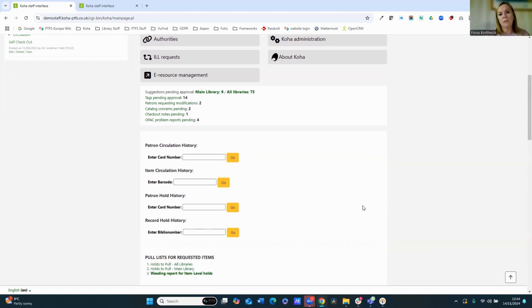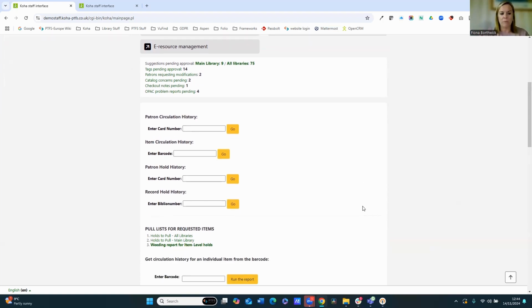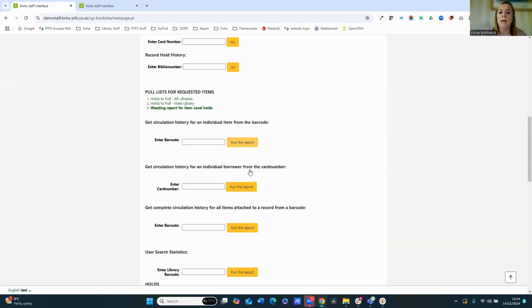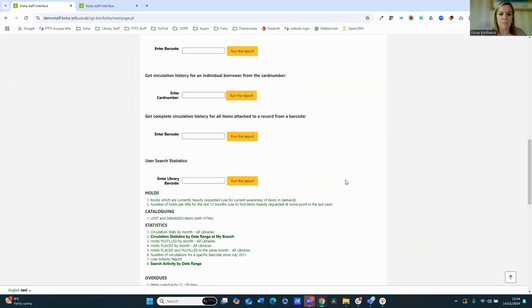A third thing that some people do for putting reports on the screen though is to put selection criteria in as well. So I'll give you two examples here. We made an action before running the report. And the first one, I just clicked a link and we got the results. And we've got a third type here where, for example, we asked to put in criteria before running it. So in this case, circulation statistics by date range at my branch.